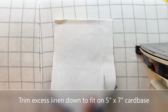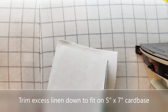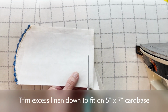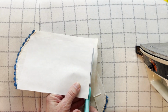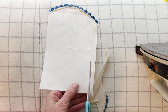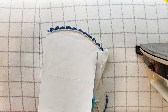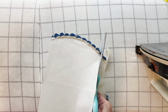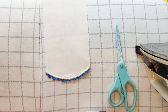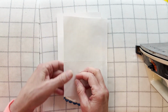All right, and then I'm going to trim off the excess. Now I've got 5 inches going across and a little more going up and down. I've got a little more than 7 inches, so I can play with how to adhere this to the front of my card. Because you can see down at the bottom there where the tatting is, I don't have any of that adhesive there because I didn't want that to show from the card front. Right, I will get that thrown away and move on to getting this put onto the front of my card.